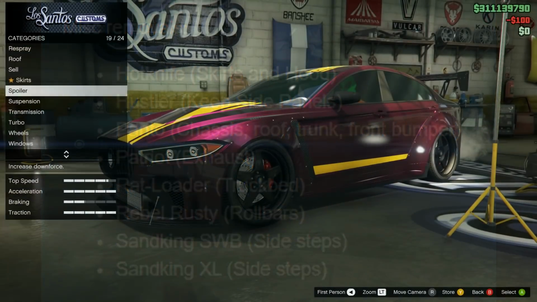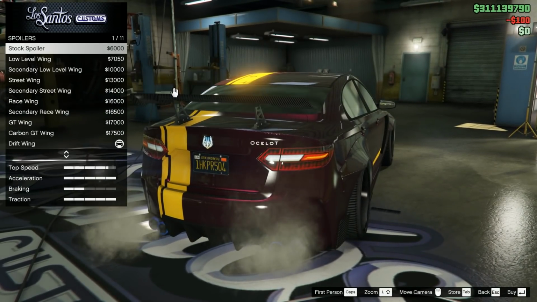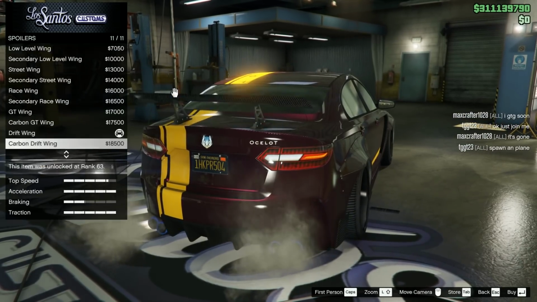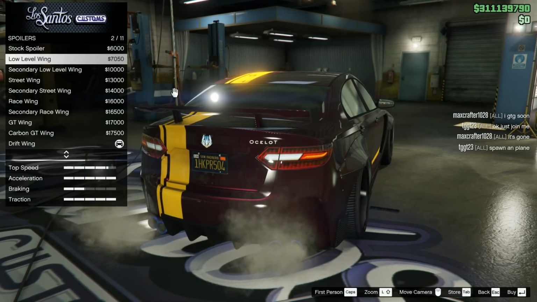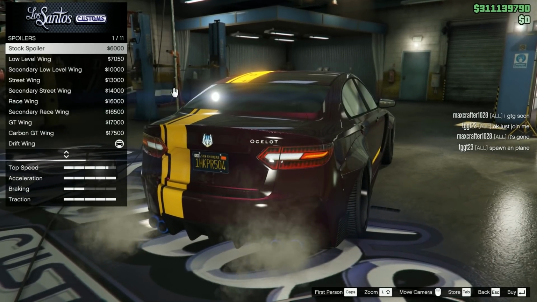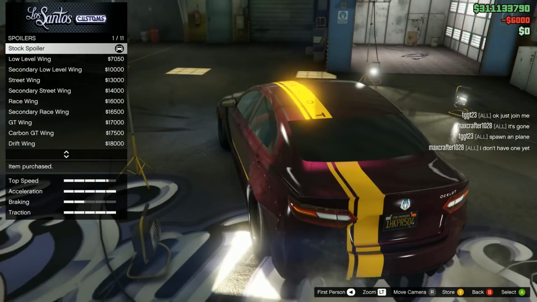And again, it's something that's minor, but it'll make your cars stand out and be definitely a lot more unique. And it's real simple to do. You just quickly hit up and down on the D-pad, or if you're on keyboard and mouse, you hit up and down on the keyboard, and whenever whatever you want is removed, you just buy that option, and then there you go.